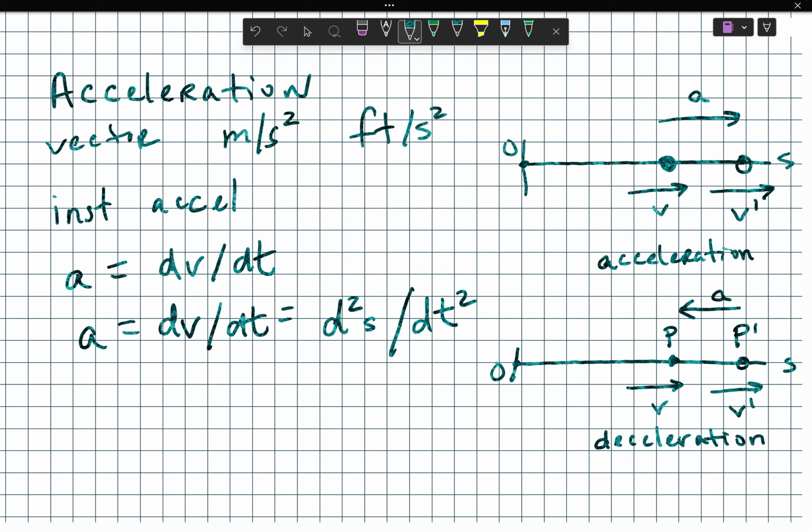Acceleration can be positive, meaning the speed is increasing, or it can be negative, meaning the speed is decreasing. As you can see, the derivative equations for velocity and acceleration that most texts show can be manipulated to get ds is equal to v dv, or a times ds is equal to v times dv.